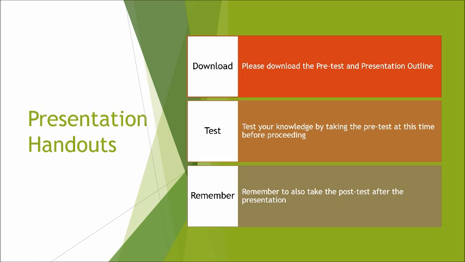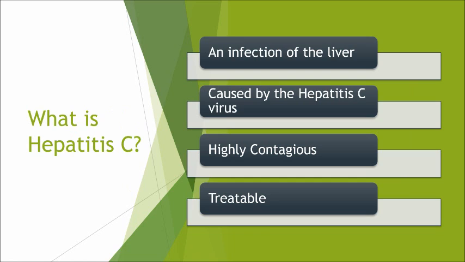So at this time, I'd like you to download the pretest and the presentation outline. The first document link you see is the pretest with a post-test and answer sheet. The second document link is the presentation outline. So go ahead and test your knowledge by taking the pretest at this time before proceeding. Remember to also take the post-test after the presentation, as this is a great way to compare your before and after knowledge of the subject.